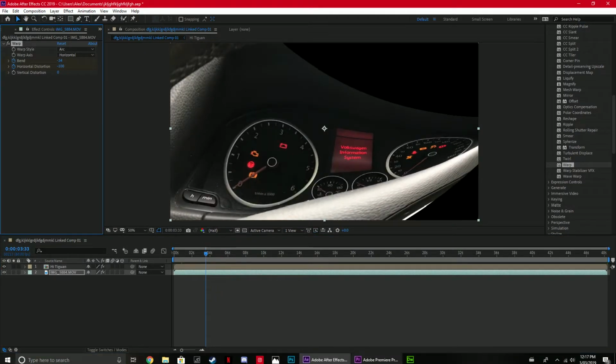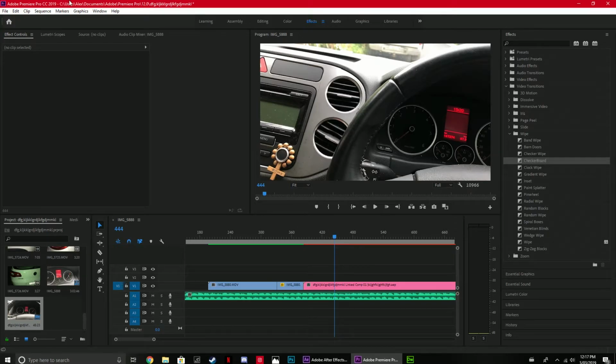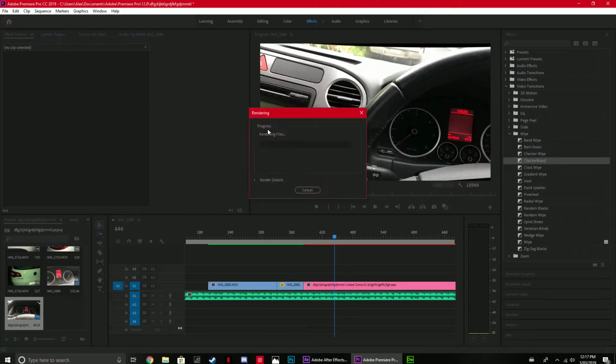And then what our footage will look like in Premiere Pro, if we go back here, Sequence, Render Entire Work Area, just wait for it to render. Yeah, I forgot to mention, you probably want smaller clips for editing in After Effects, maybe no longer than 10 seconds, because otherwise you'll be stuck waiting for it to render many frames.